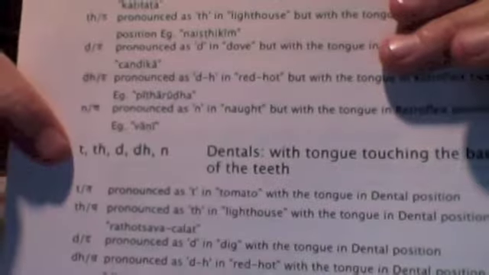And those are formed by the tongue touching the back of the teeth. That's why they're called dentals, because dental means teeth, so if the tongue is touching the teeth, it's a good name to give to that group of consonants. So this t without the dot under it is pronounced with the tongue touching the teeth. But with the dot underneath it, it's in the retroflex class, and it's pronounced back behind the teeth, curled up, touching the roof of the mouth.